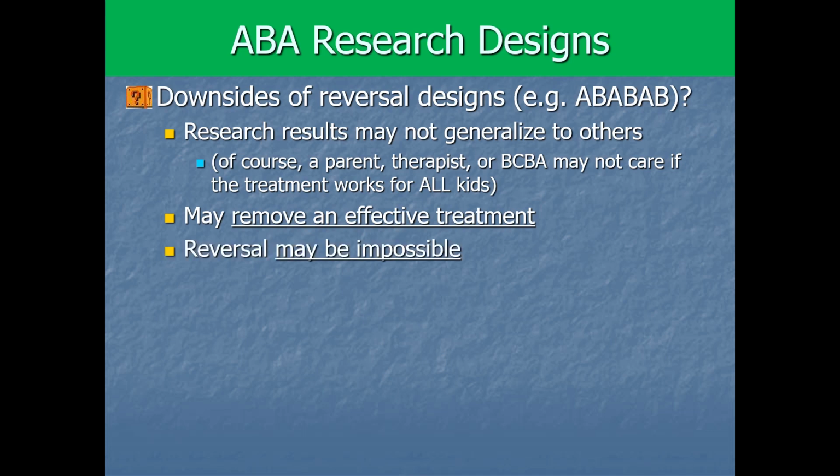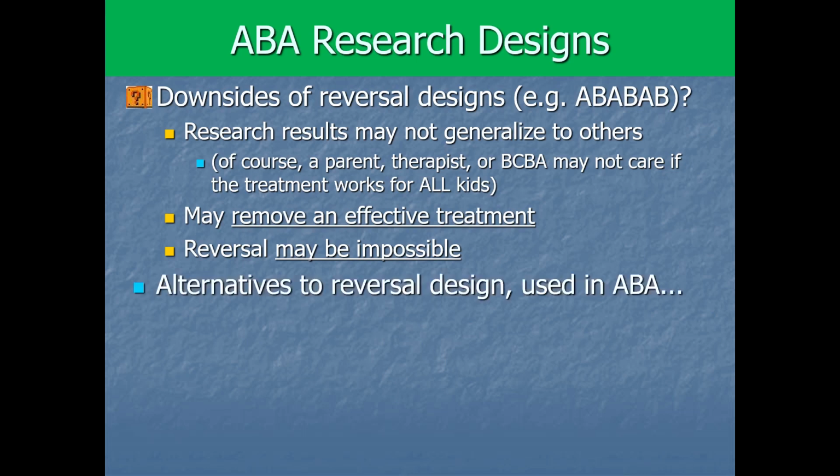For that matter, we briefly mentioned this before, but reversal designs are sometimes impossible. Like, if the treatment is long-lasting or causes permanent changes in behavior, then when we go back to baseline, the behavior won't change back, so our data will be kind of useless. We won't be able to confirm if the treatment caused the improvement or if something else that happened at that point in time did, like due to maturation or outside events in the subject's history at that time. So we need some alternatives to reversal designs if we're going to do single subject research in applied behavior analysis.